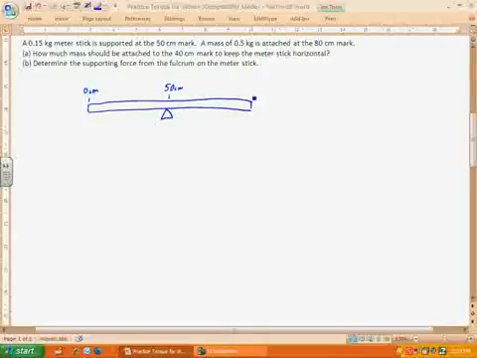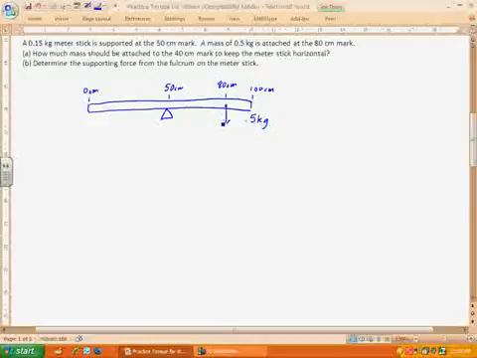And then since it's a meter, this will be 100. Now I know that the stick has a mass of 0.15 kg. A mass of 0.5 kg is attached at the 80 centimeter mark. So here at 80, I'm going to need to put on a mass of 0.5 kg. Now that's not a force, right? That's just the mass, but I'm going to write it down there for now.